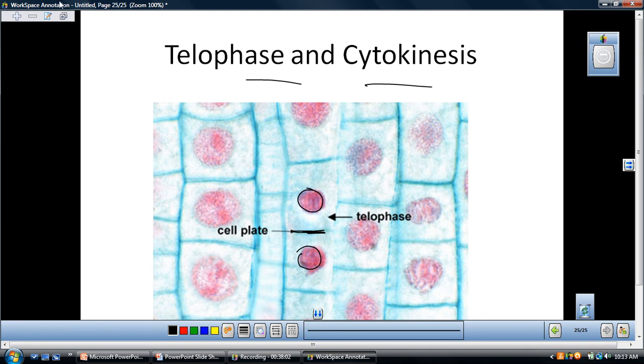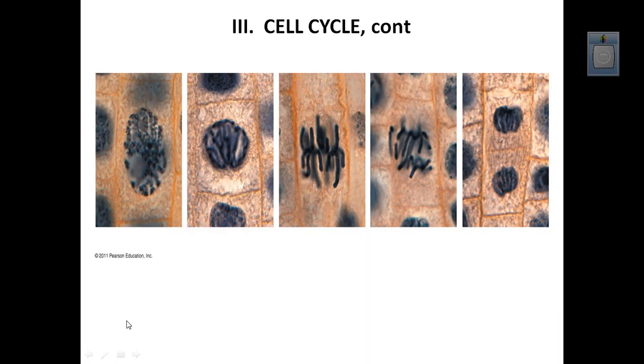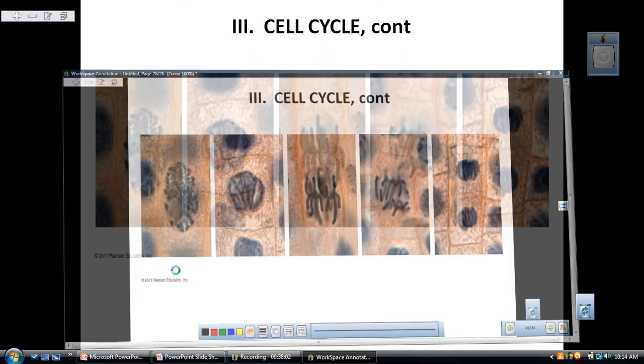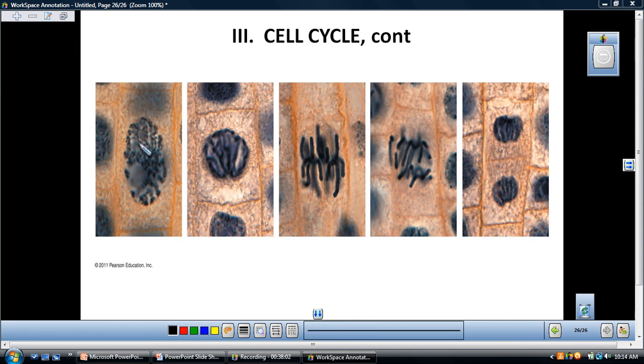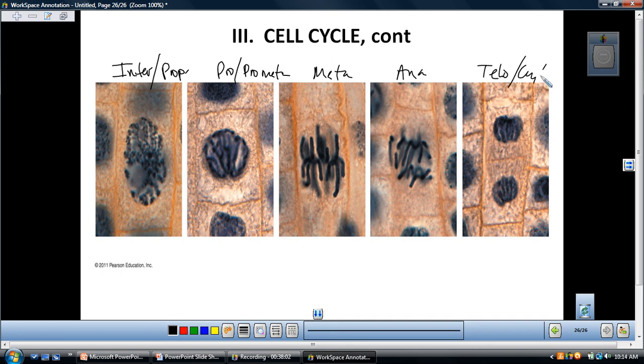And then I think the last slide is this one, where you can see it all put in one picture. This one is interphase. It's actually kind of interphase or early prophase, I would say, for that one. This one is pro to pro-meta. This is definitely meta. This one is ana. And this is tele and cyto.